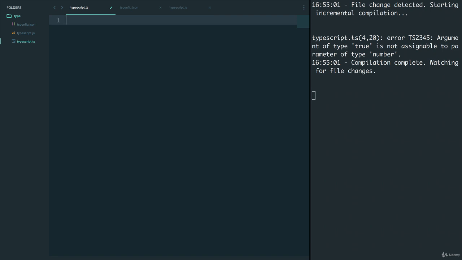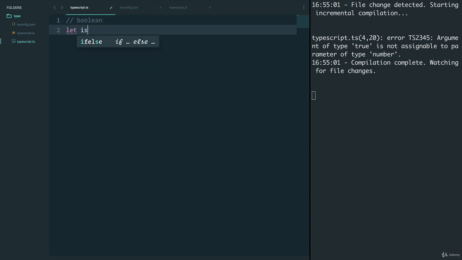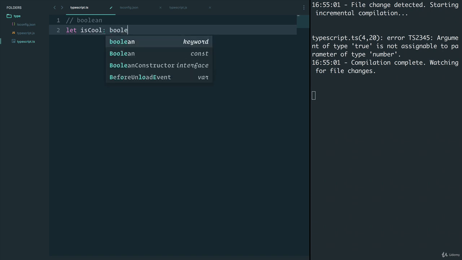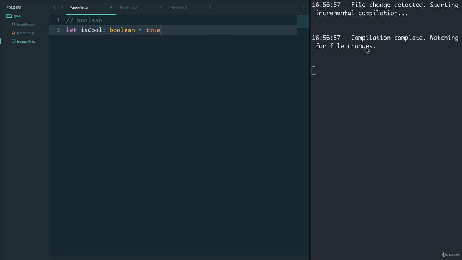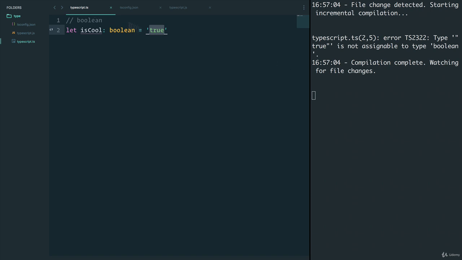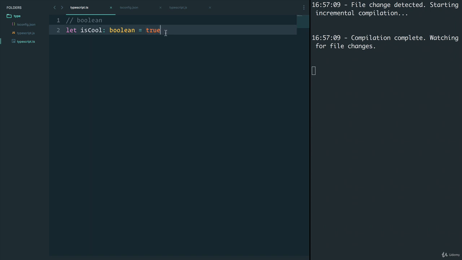The first thing is a Boolean type, a true or false. And that's very easy to do. We can just say let isCool be a Boolean type. So you always see the syntax, the colon, and then the type that we want it to be. So in our case, we can just say true. And everything is working fine. We have a Boolean type. Again, just to prove that it works, you see that we get an error now every time we do something other than Boolean.